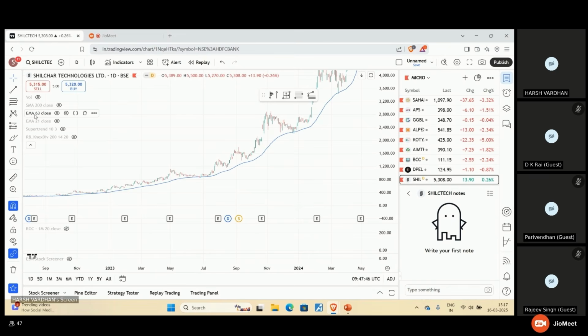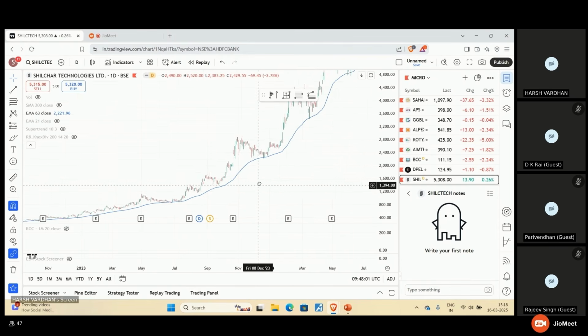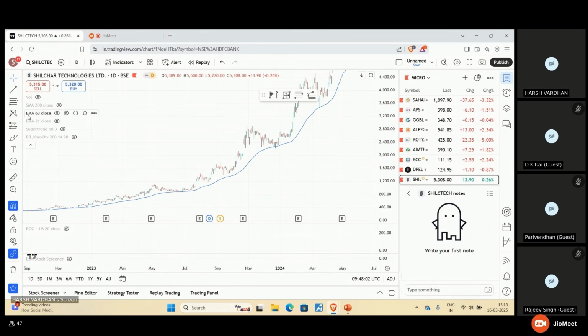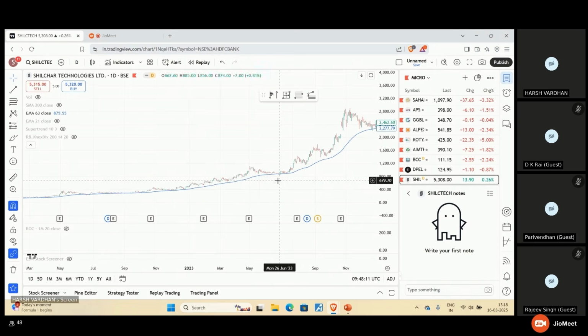For example, the 63-day EMA, exponential moving average. I will discuss in detail what EMA is and why we use the 63 EMA. But currently I'm just focusing on the trend and how to trade it. So don't worry, we will get into detail of all the moving averages and how to set these from the indicator tabs. I will show you from scratch, so don't worry about it. Just focus on what I'm telling you right now.